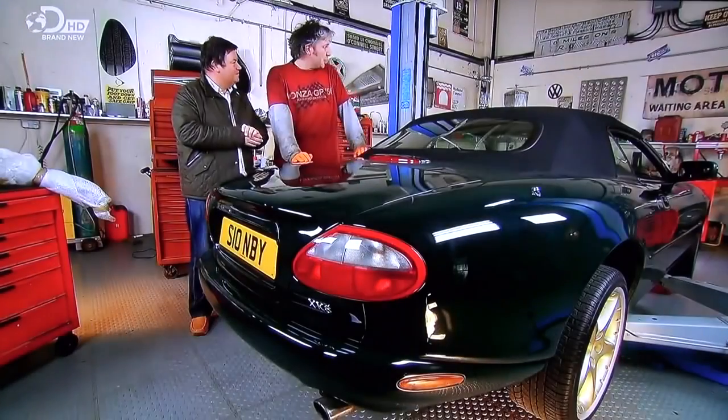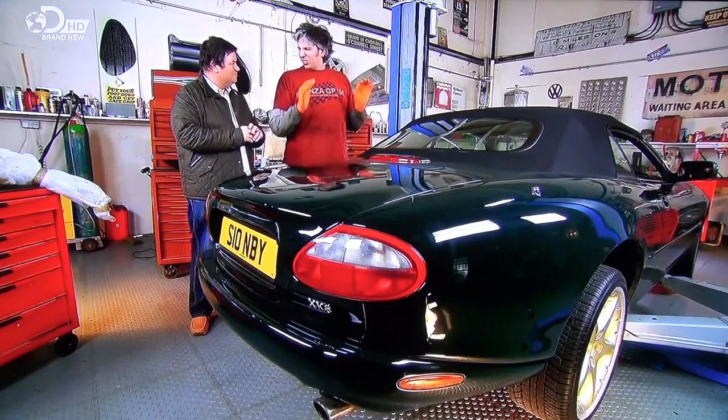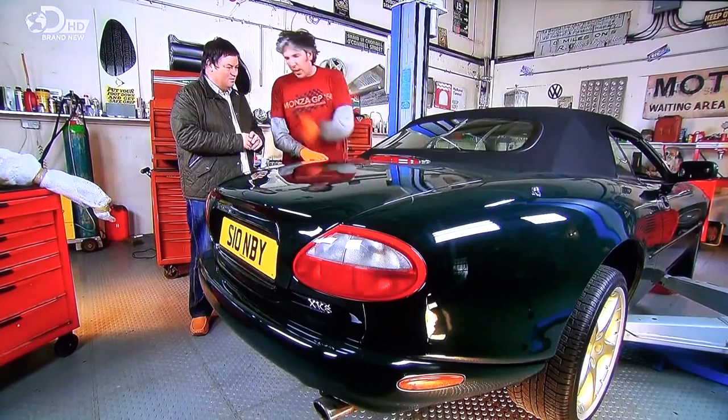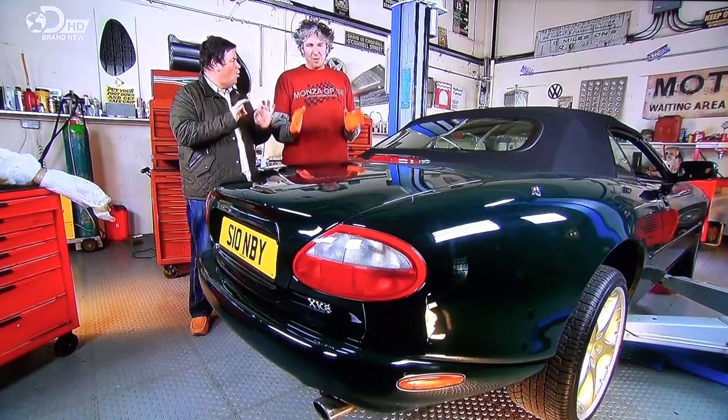Well done. Well, also, you remember you kind of gave me carte blanche to get this car totally sorted. I managed to find a way of cleaning the entire fuel system from the injectors all the way to the tip of the exhaust pipe, and now this thing is so clean.